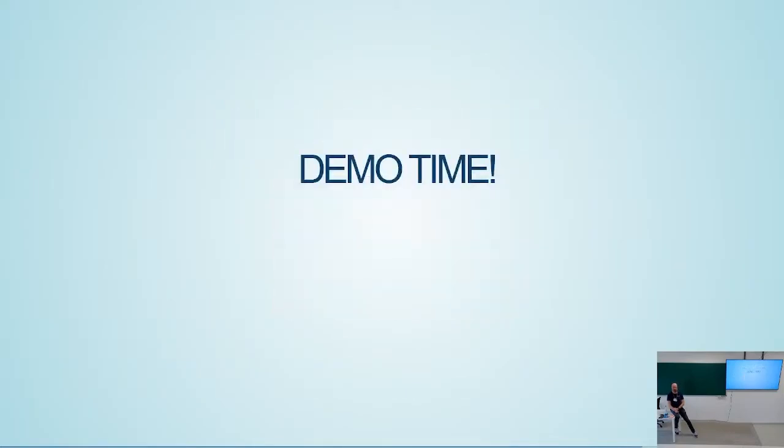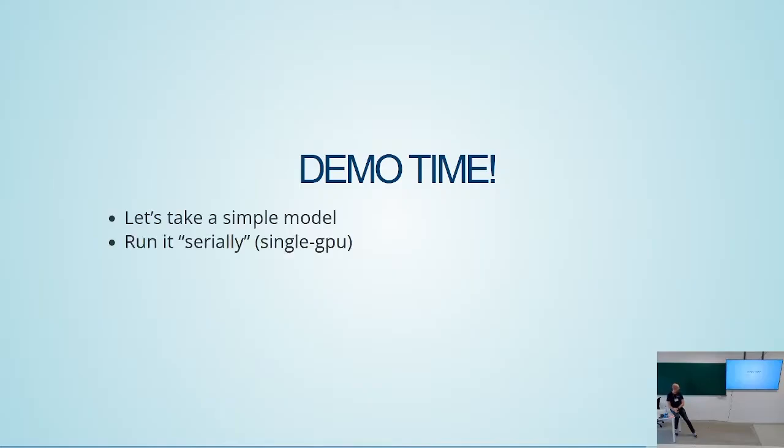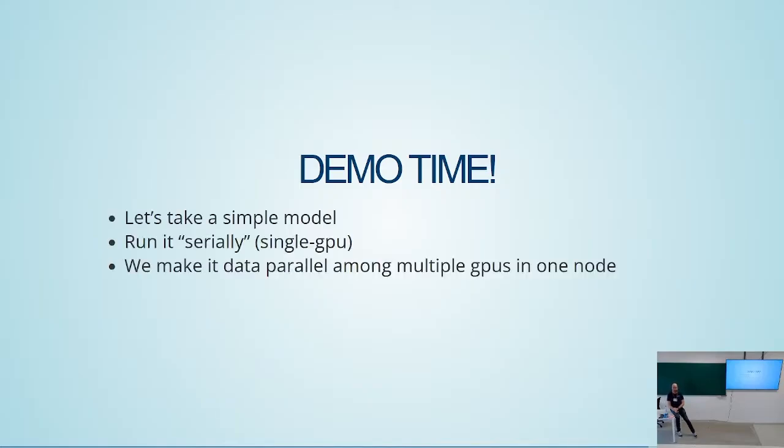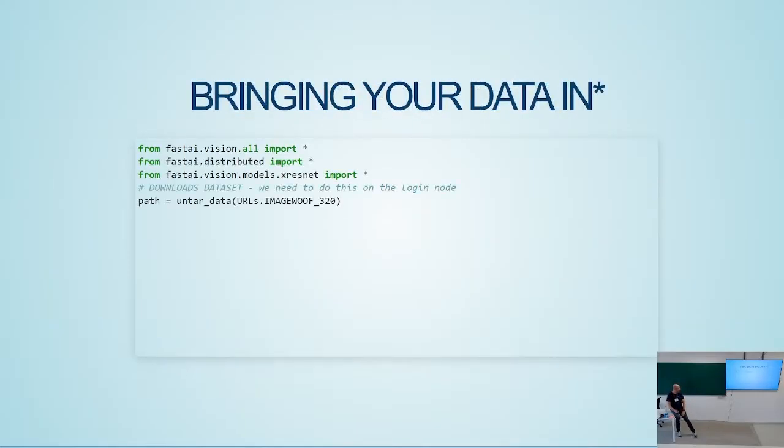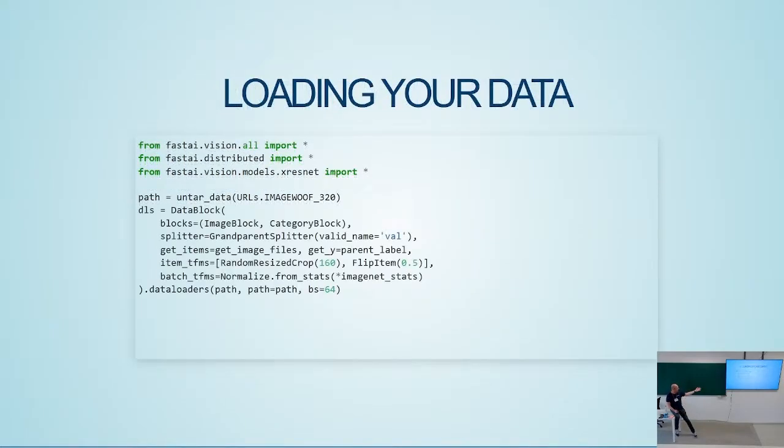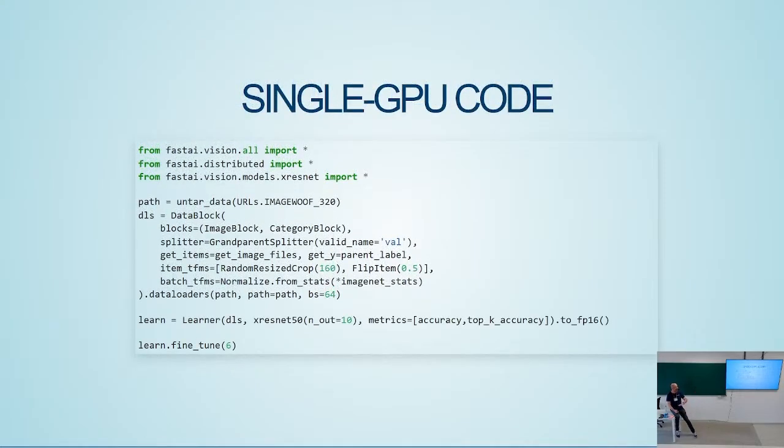Usually I would force everybody to do a demo here, but we don't have time for that today. So let me show the smallest deep learning model that I can, and how to do it multi-node. I managed to fit a code that trains a neural network of cats and dogs in about 10 lines of code. What I do is bring the data, do a data loader, and train a neural network. This is the code that does the whole thing. You have seen this: load data, put it somewhere, do the fitting, and there you go.